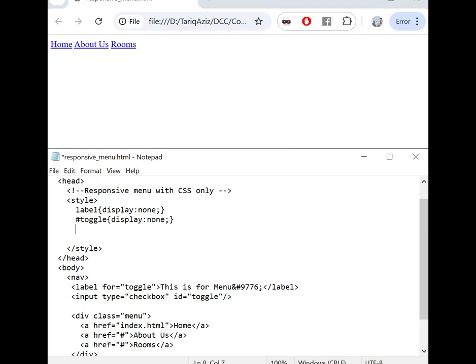So what should be the command? We have menu, so dot menu, and then I will say the margin left is like 4 EM, something like that. Make it a bigger one. We have to say menu A so that every item should have a space. Maybe I can make it like 6 EM. So it is like a big size. If I make the screen small, let's see if I can make it small.